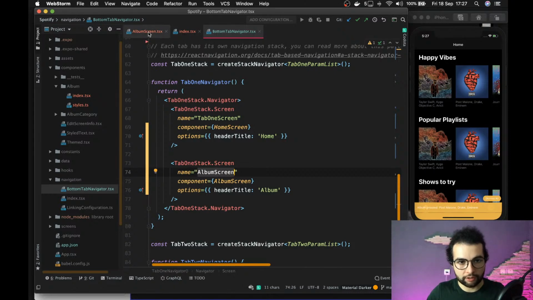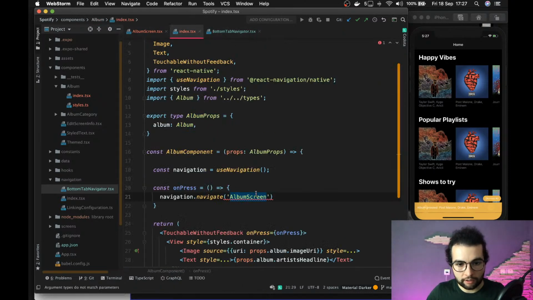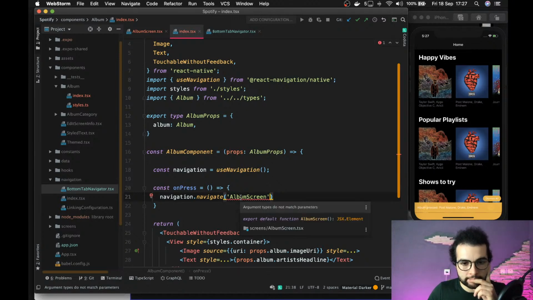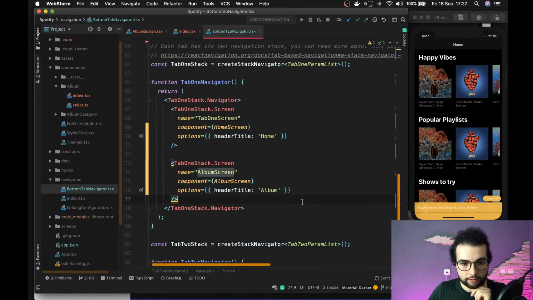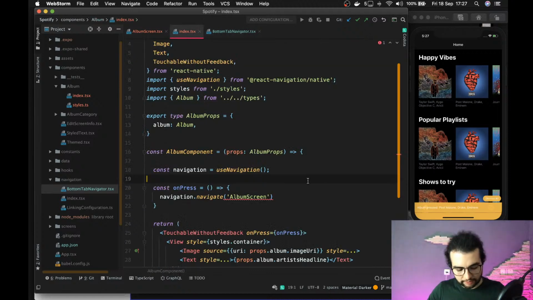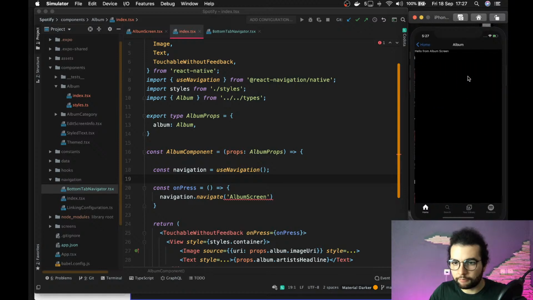So it should be AlbumScreen. I don't know why it says that it does not match parameters. Album screen. Yeah, let's check. Yeah, hello from album screen.